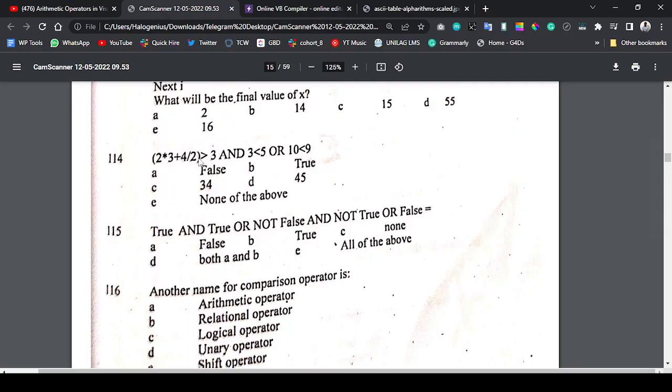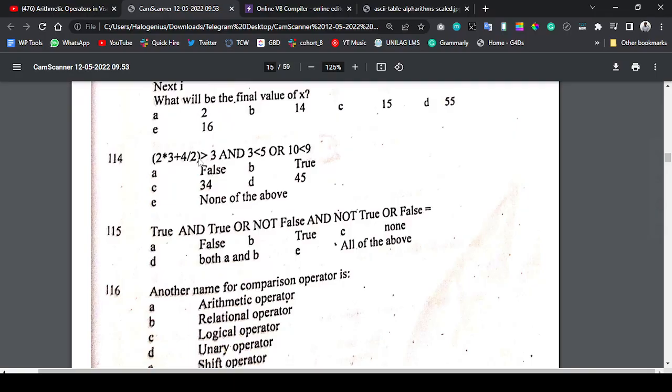That will be 2 multiplied by (3 plus 4) divided by 2 is greater than 3, and 3 less than 5, or 10 less than 9. Okay, so this is the problem over here.